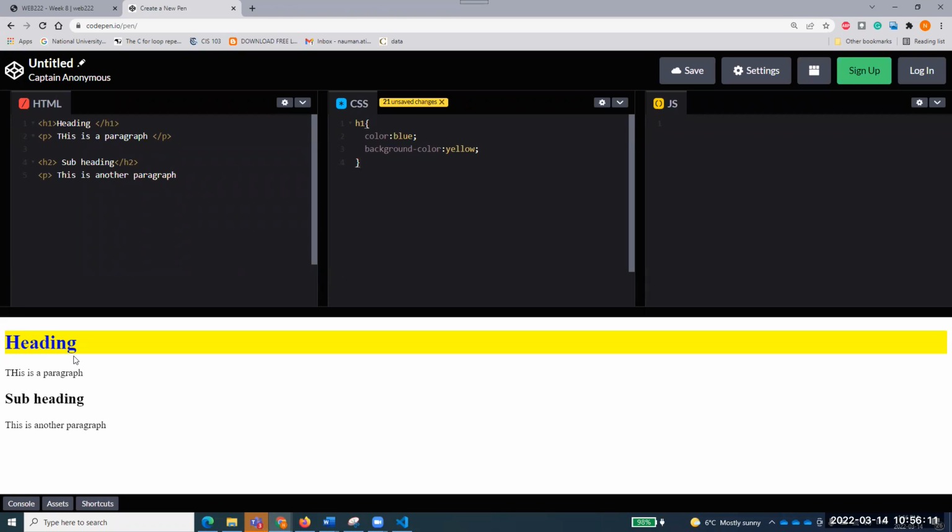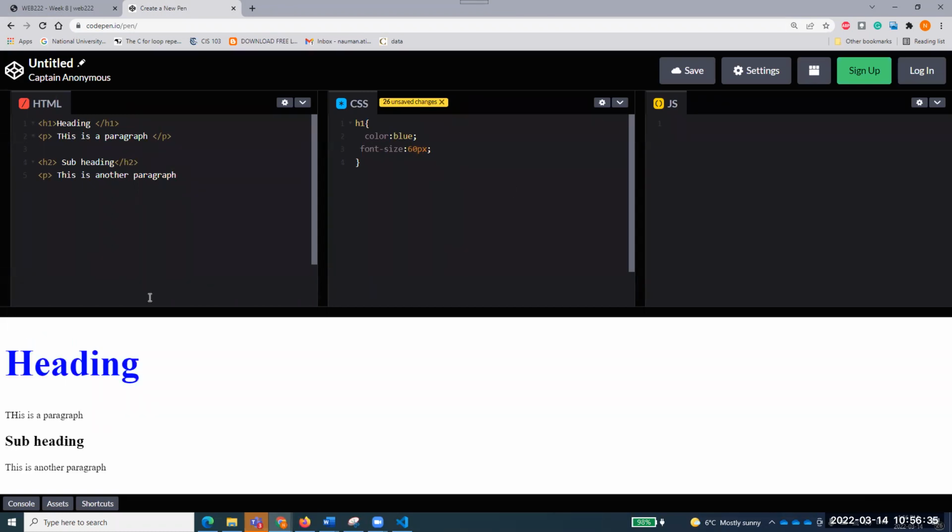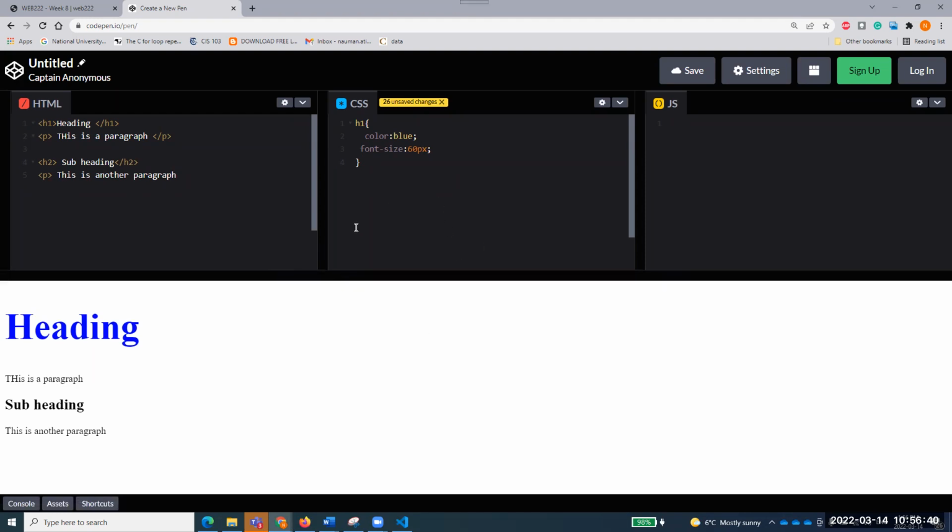Make sense to everyone? Whatever selector I select over here, the background color looks not bad. What other style have they given? Font size. Okay, we can take that. So now I can give font size, and I say 20 pixel, for example. 20 pixel is very small. I can say, for example, 60 pixel. Right? So it's a big one. So I can change the font size. You remember I told you that in CSS, we can change the font size and everything. So H1 has been given this style where its foreground color has become blue and the font size has become 60 pixels.